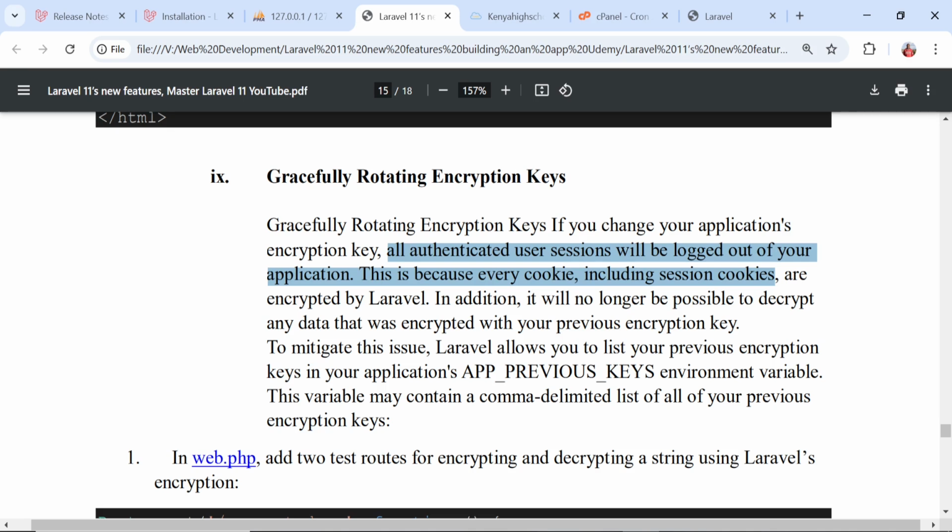So what you can do is define what is known as app previous keys within your environment variable, whereby in case Laravel doesn't find the original key, or the key that you used to encrypt that given data, it can try other previous keys so that it can decrypt that data, and of course the users will not be logged out of your application.